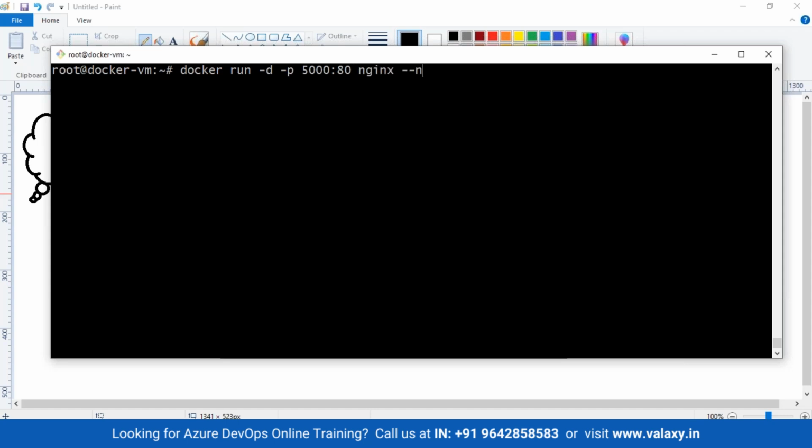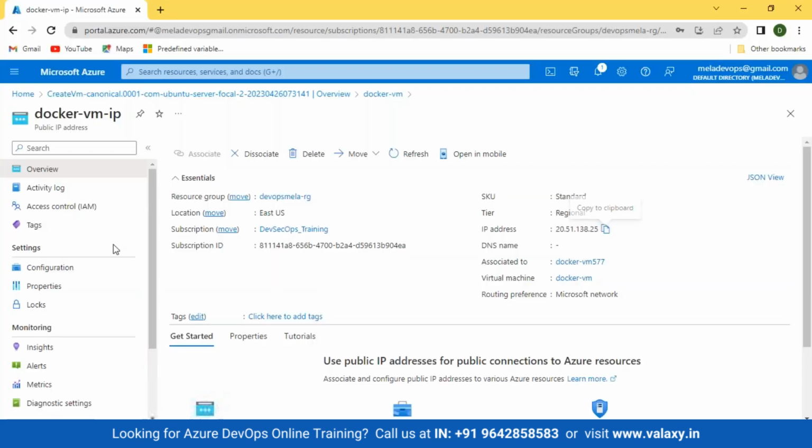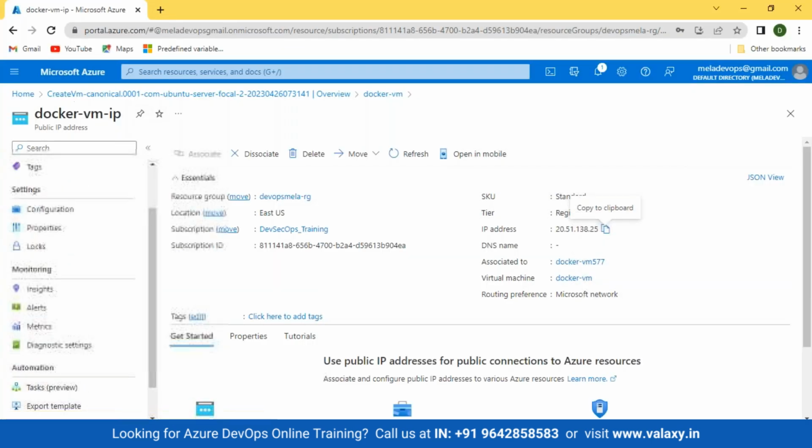If you want to give a container a separate name, you can do it with the --name flag. That's up to you. Okay. docker ps. Now do you see this? We can access this now on port 5000. I need to expose this port 5000, guys, before I go and access it.